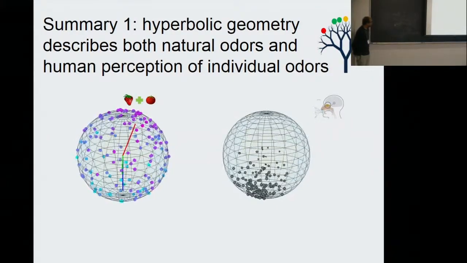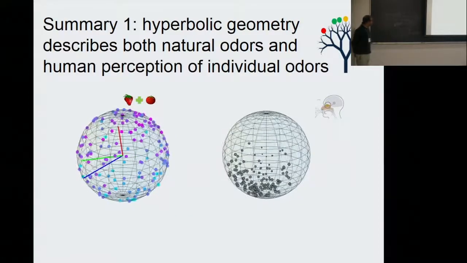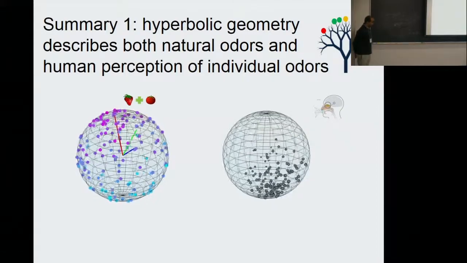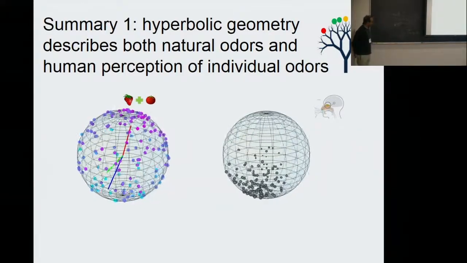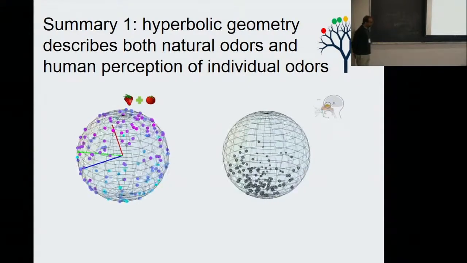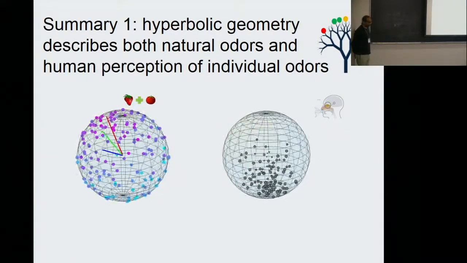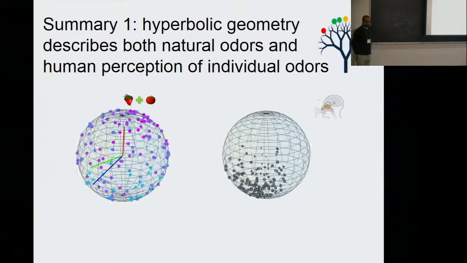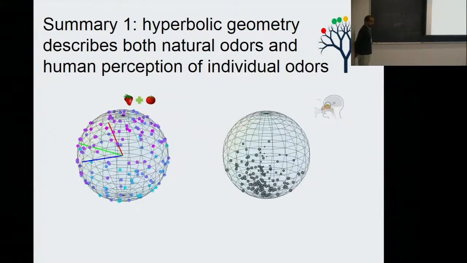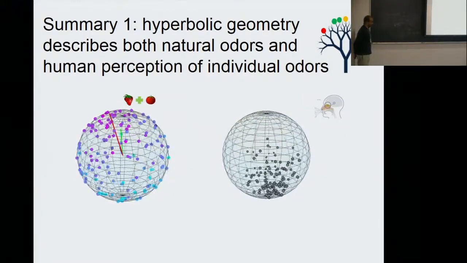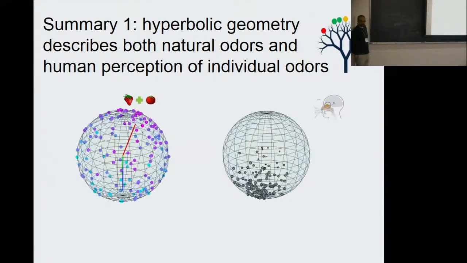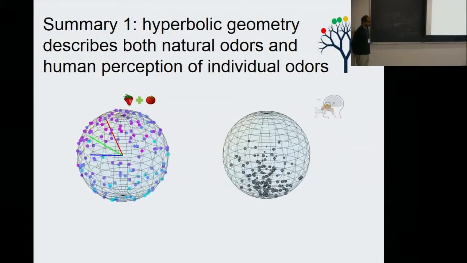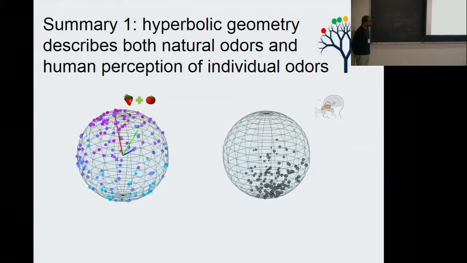In this case, this is the data set from Dravnieks, an older data set, and there's actually very little overlap between odors that were in the natural strawberry data set and in the Dravnieks data set. Even though these molecules were designed to probe different parts of human perception, at least this analysis suggests that there is a wide open space to be probed in terms of human perception, adding new molecules.